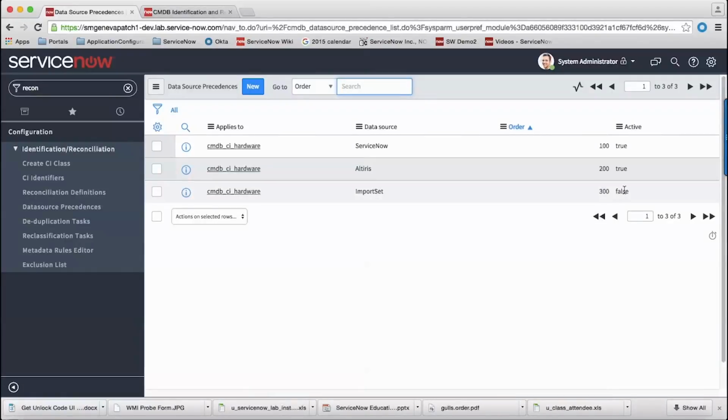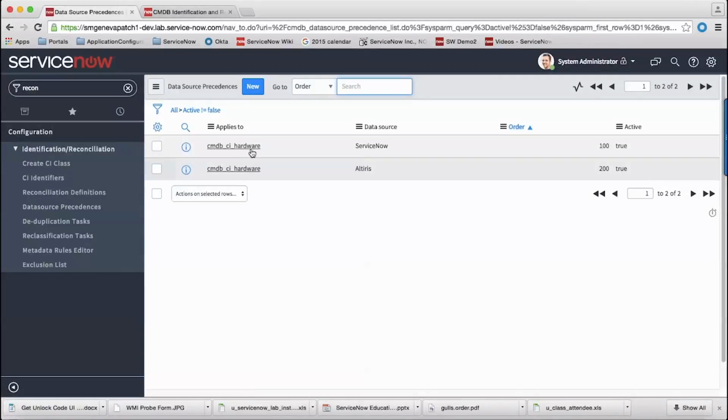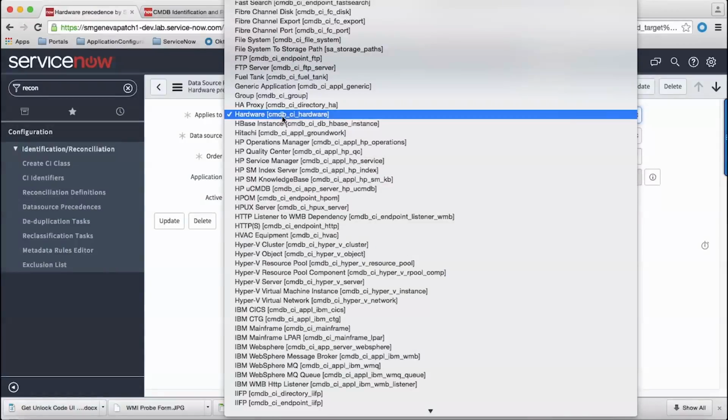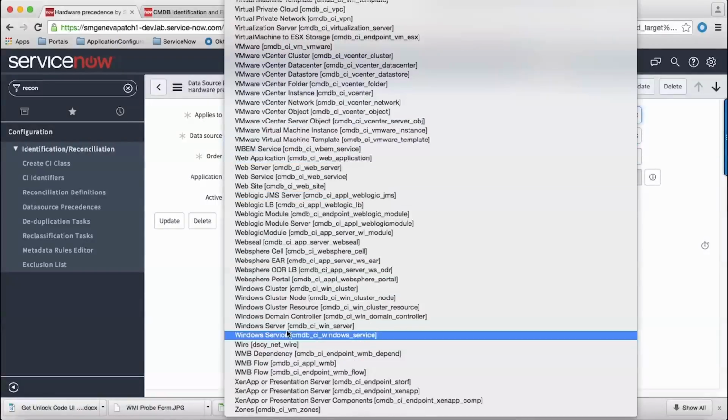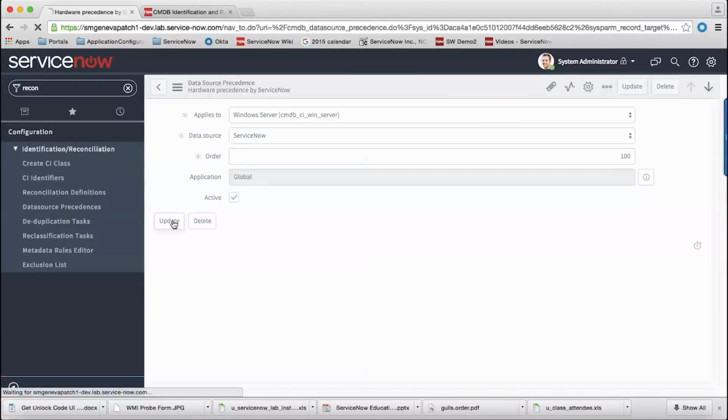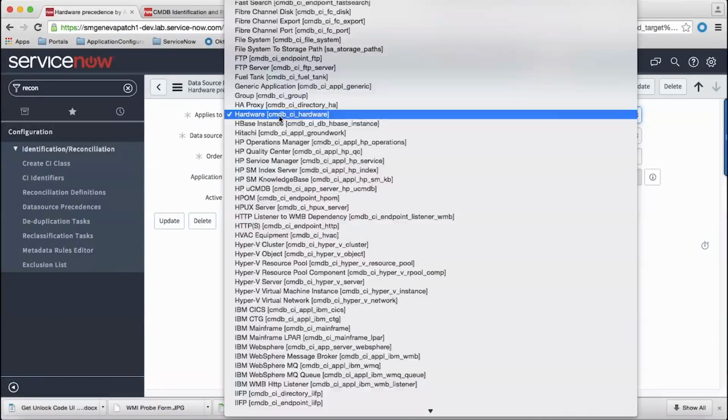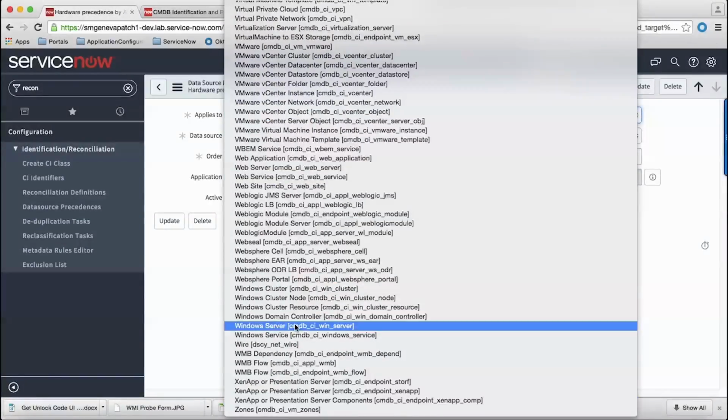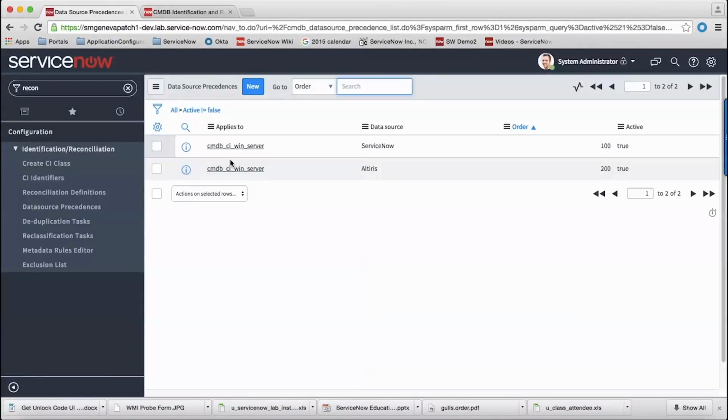I have one that's set to false. I'm just going to remove it. And I'm also going to set this to Windows Server because we're going to use that other example with hardware later on. But for now, we're just going to define this with Windows Server, which is right there. And notice a couple of things. This kind of ties together with reconciliation definition. We're concerned only with the Windows Server, so anything Unix or printer or network, there's no rule around that. But if both sources can update that attribute that we defined on the reconciliation definition for disk space, we're saying that the one coming from ServiceNow will take precedence.